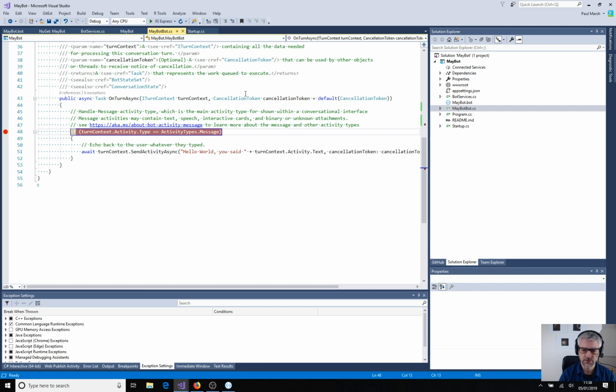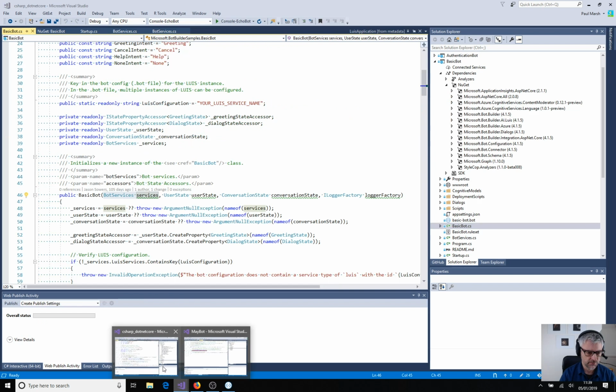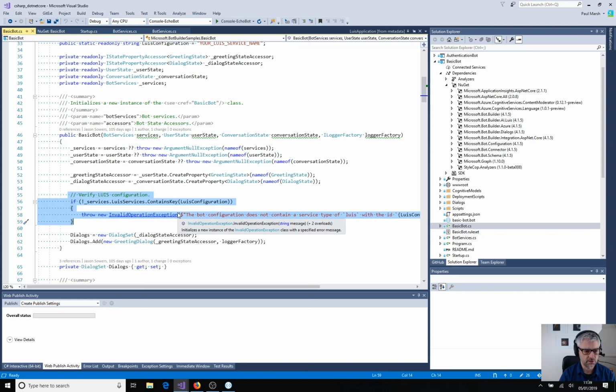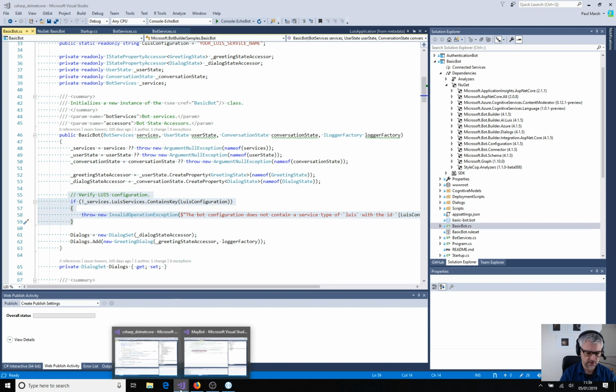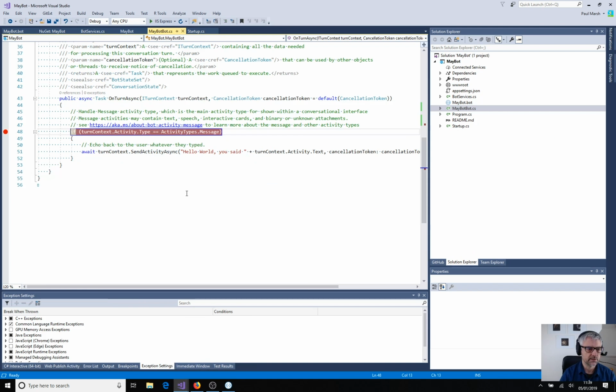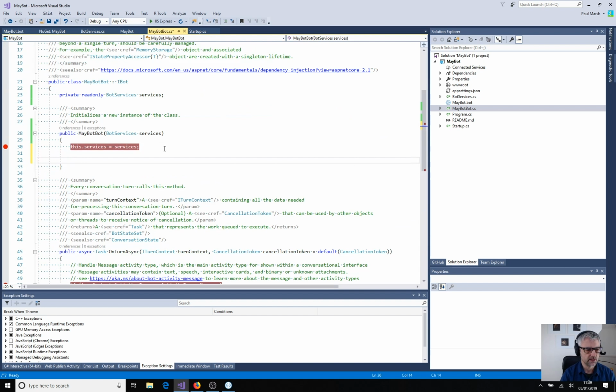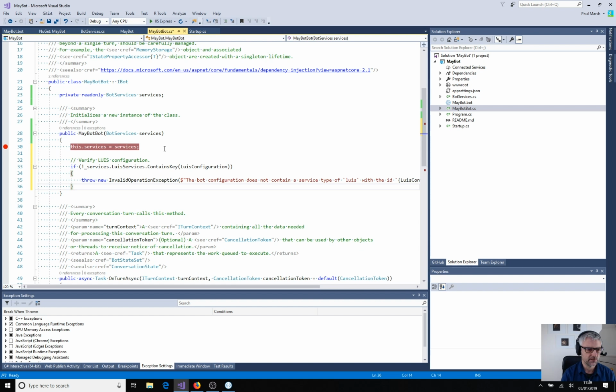We were doing some LUIS work, weren't we? We were trying to get the LUIS work going. So let's go back to our sample. Now in here it had a nice little check which was saying let's just verify that we've got some LUIS stuff. So I quite like that idea. So let's go back to our constructor. So we've got the services coming in. Make sure that we've got them with underscores.